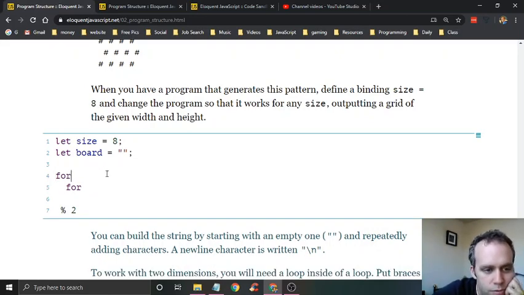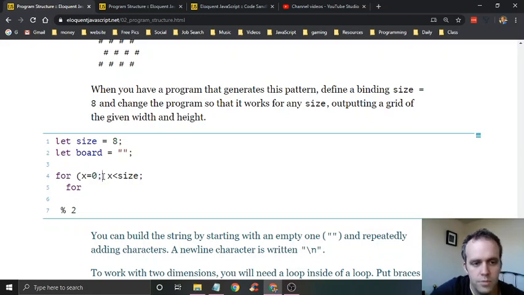Okay, so for, we're going to use x equal to 0, I think. X must be less than the size. If we change the size, we can... I don't think a comma is allowed, is it?